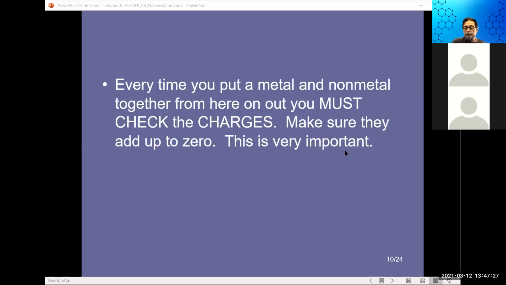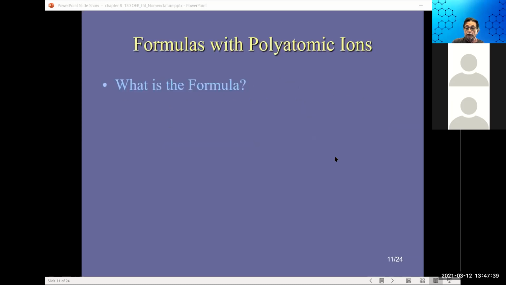All right, every time you put a metal and non-metal together, with respect to these examples we've done, make sure that the cations and anions sum to 0, okay? Now, for the polyatomic ions, the names are what they are. We don't change the name. So we look at this, we got magnesium, okay? Let me go through this systematically again. We do a step approach of this.